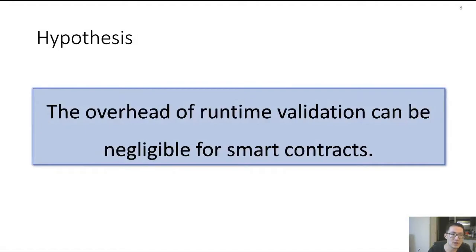Therefore, given the current execution environment of smart contracts, our hypothesis is that the overhead of the runtime validation can be negligible for smart contracts. But does smart contract execution influence the performance of the Ethereum blockchain system at all? The answer is yes. The overhead of runtime validation can be negligible if and only if we do it properly.